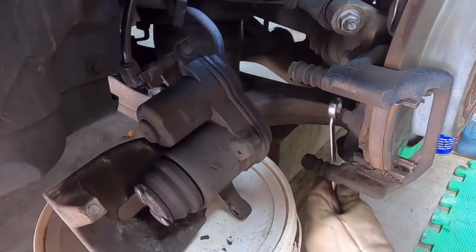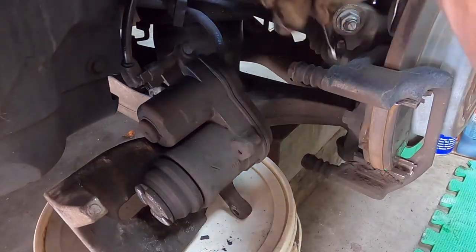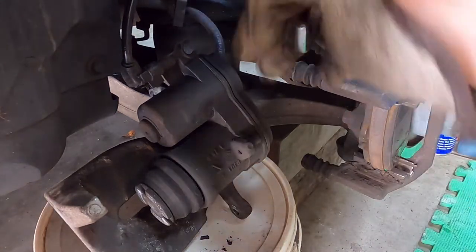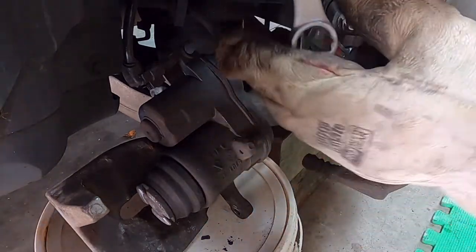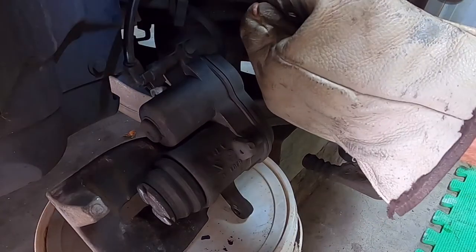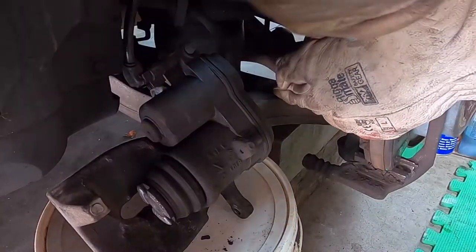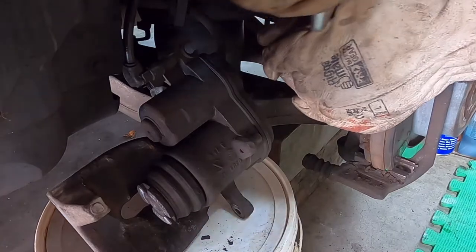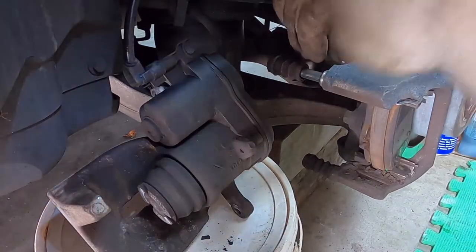Okay, now the main caliper bolts. As I mentioned, they are size 18. I always put a second spanner on the spanner. Again, the right way. They're super tight, they are.